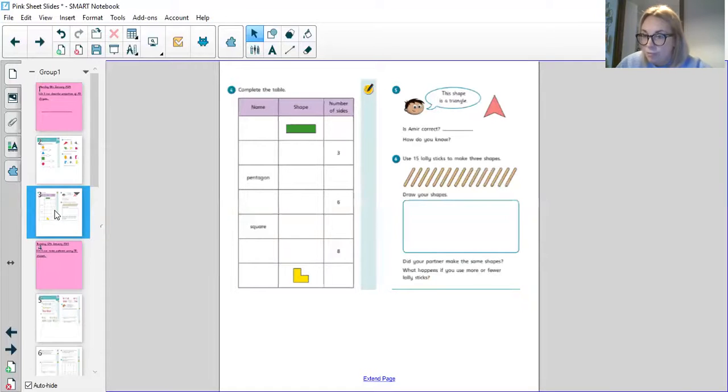And we want you to try and make 3 shapes if you can, using 15 lolly sticks or something similar. Okay, so have a go, and then it says to draw your shapes in the box, or you could just take a photo of them and email them to your teacher perhaps, rather than drawing them out.